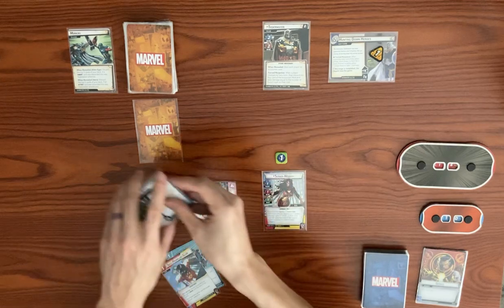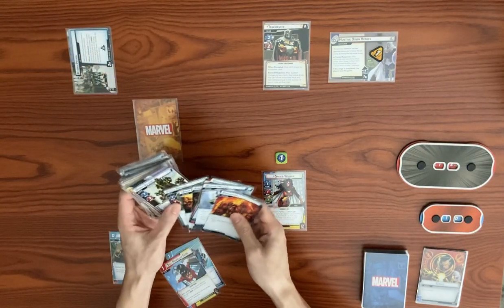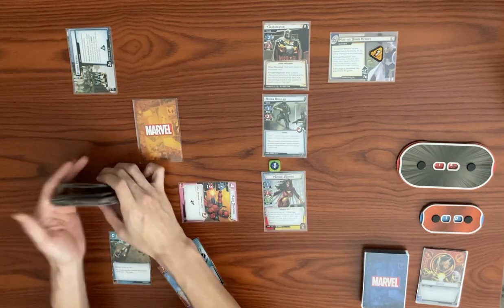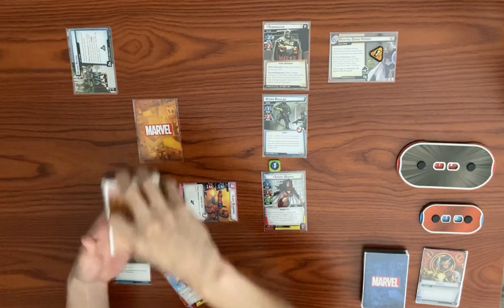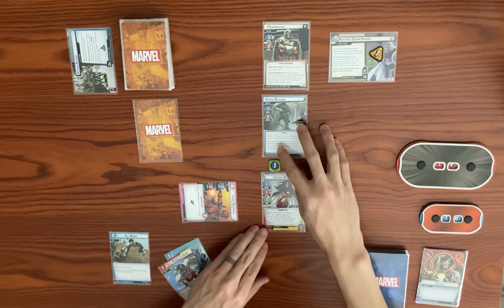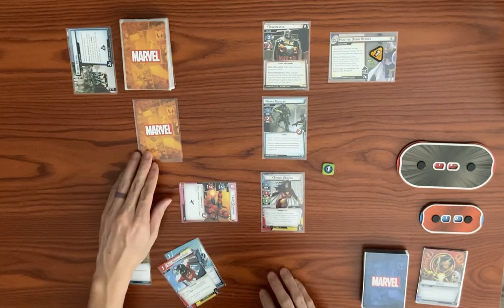When this side scheme is defeated, we search the encounter deck for a Hydra minion and put it into play. Let's get the weakest one here, a Hydra Regular. And then shuffle up the encounter deck. Okay. This guy has Insight 1, but he was put into play with the main scheme's effect, so the Insight will not trigger. It only triggers whenever it's revealed.